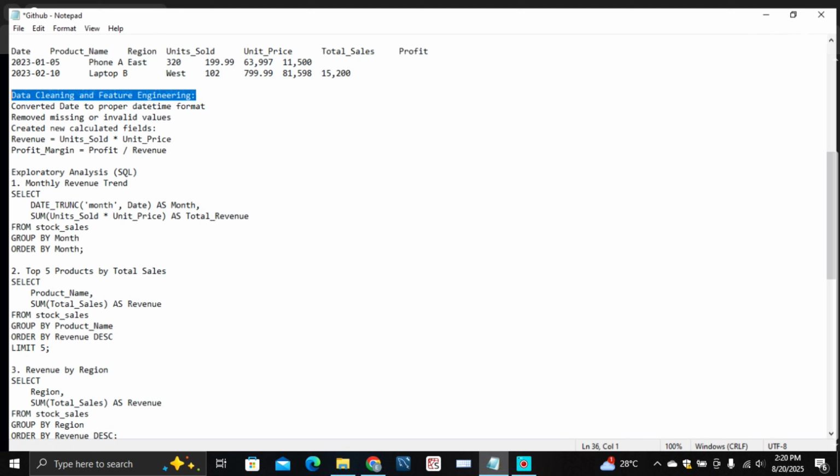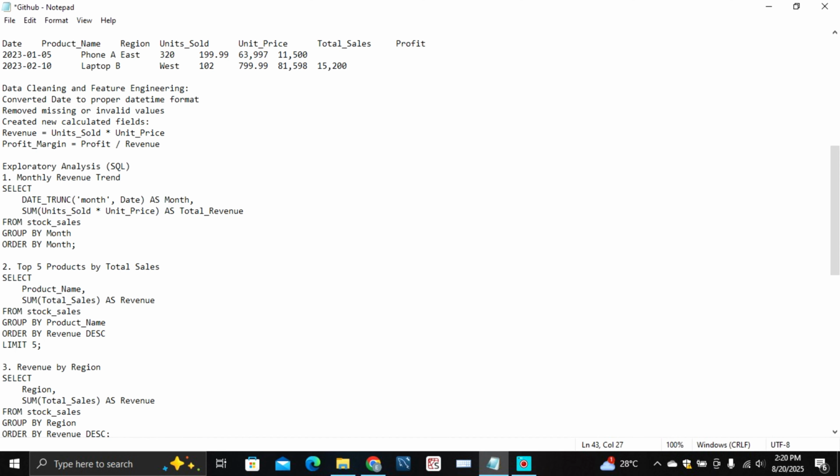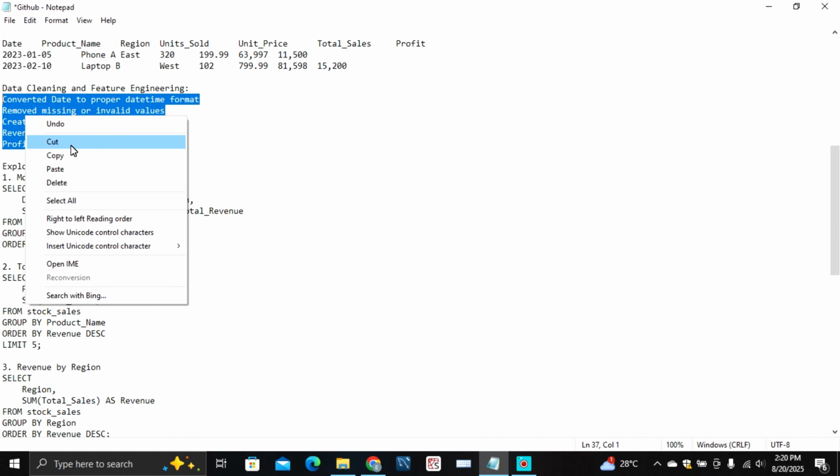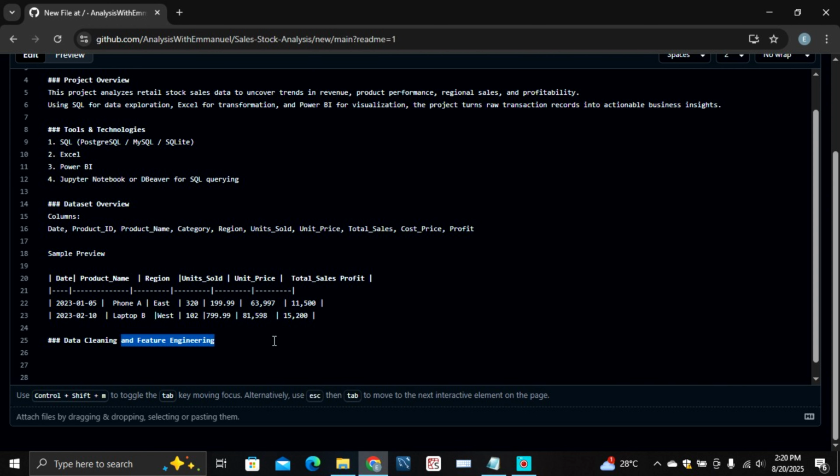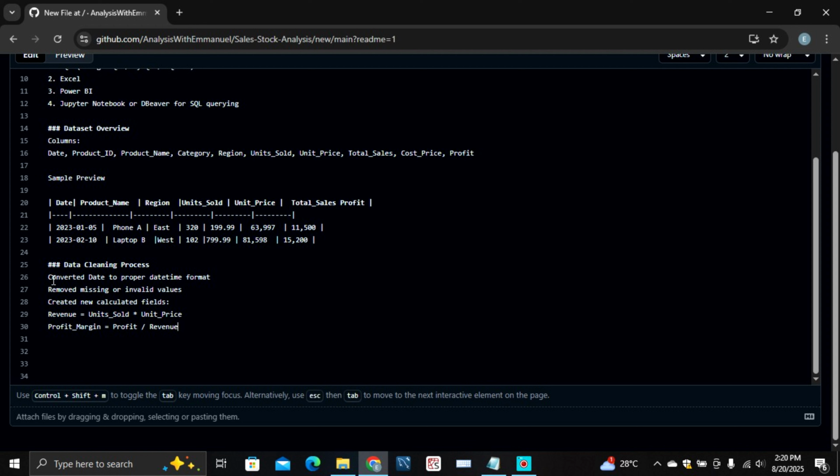I think I will remove this one. It doesn't work. Feature engineering. Does it say anything about feature engineering in this place? No, it doesn't. So I'm going to remove it, but let's still work on it. Let's say process. Great. So now you can see I'm still making some changes. Even after you document your project, it is still normal to make mistakes that you can edit. Even after you've been able to commit your project, you can still edit it to make it fit right.